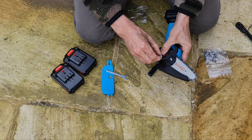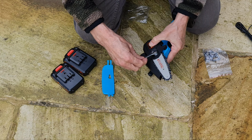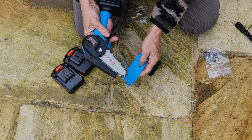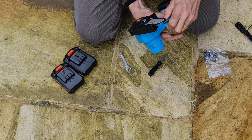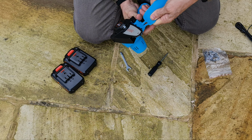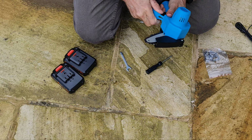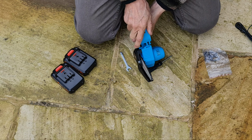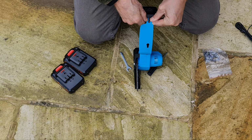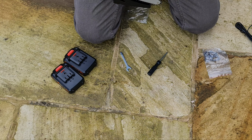Right, let's pop the nut on. Tighten it up. Right, okay, that's fine. Let's pop this in, and all you do with this is it literally just clips in. As you can see, just pop it in. Right-handed, so that'll be better. Pop the bottom one in. That's in there. Right, okay, that's it. You can put a screw in there so you can just hang it upside down.